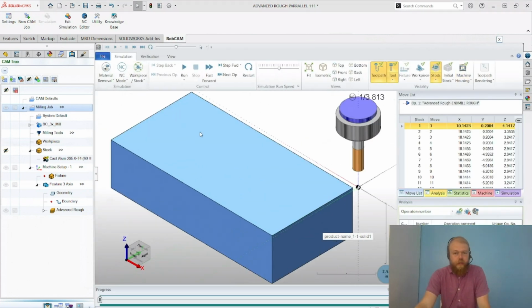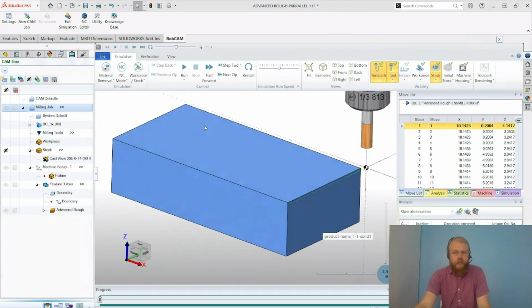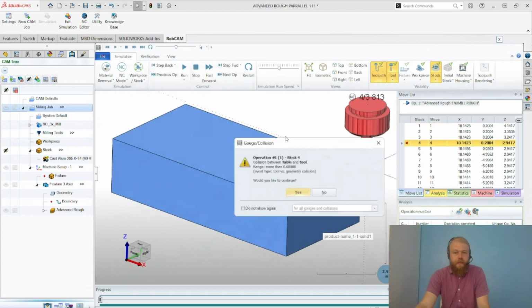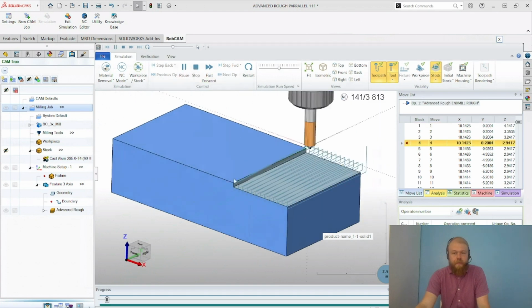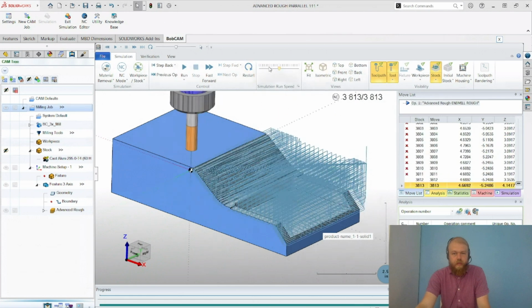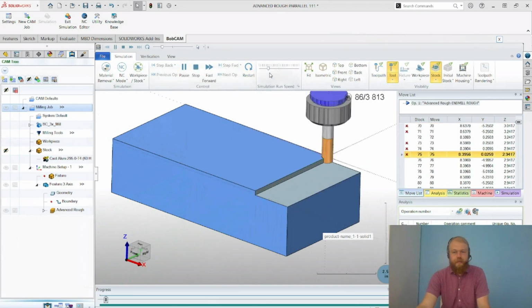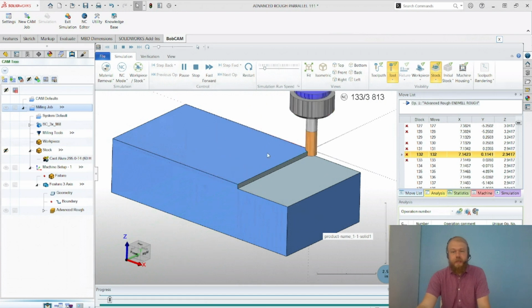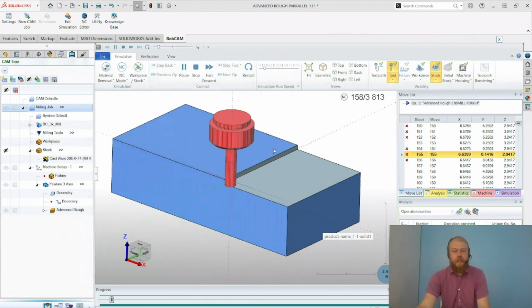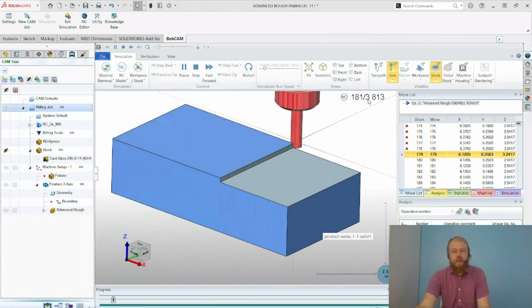I'll focus on the workpiece and the stock here to zoom in and run it here. That was really fast, so let's restart it. I'll turn off the tool path so we can see it a little better and then run through it. I was going really fast because of how the simulation is working, it is running based off of the G code.